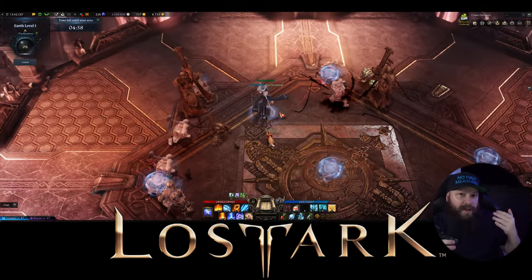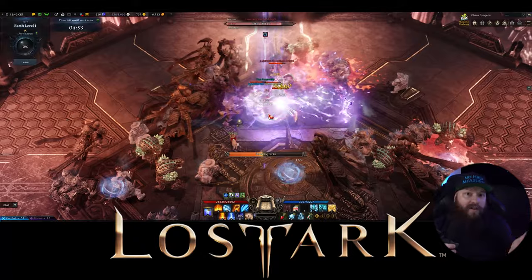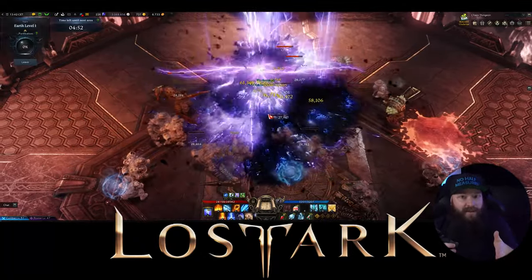So for those 8 character types, and I have 8 different ones at 50, I will be making short little build videos showing AoE builds for those characters to be able to do chaos dungeons not only fast but also really easy without having to worry about dying or struggling with survivability or anything like that. Now, specifically because the Sorceress is my main and it's the first character that I got to 50 on the EU release of the game, that's the first one we're going to be looking at.